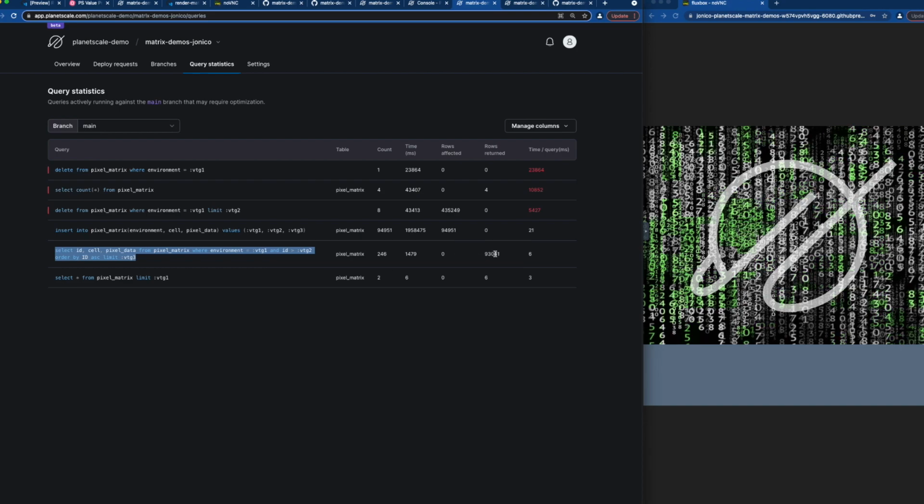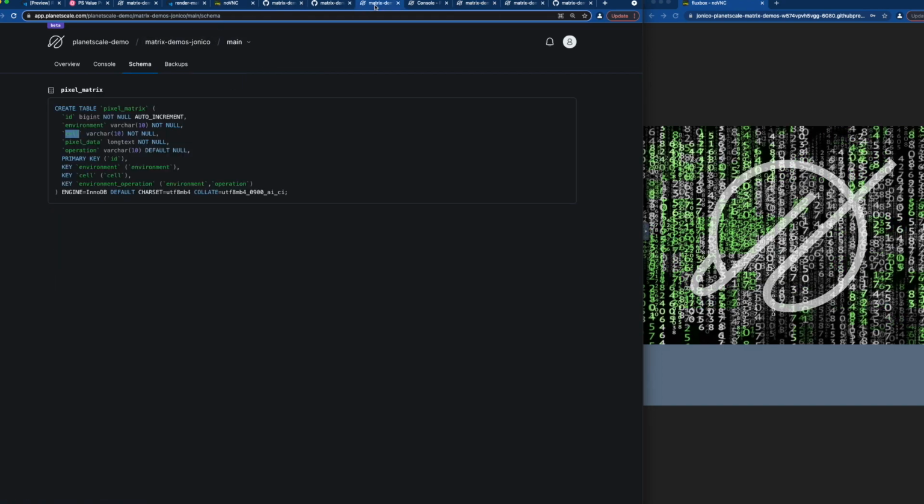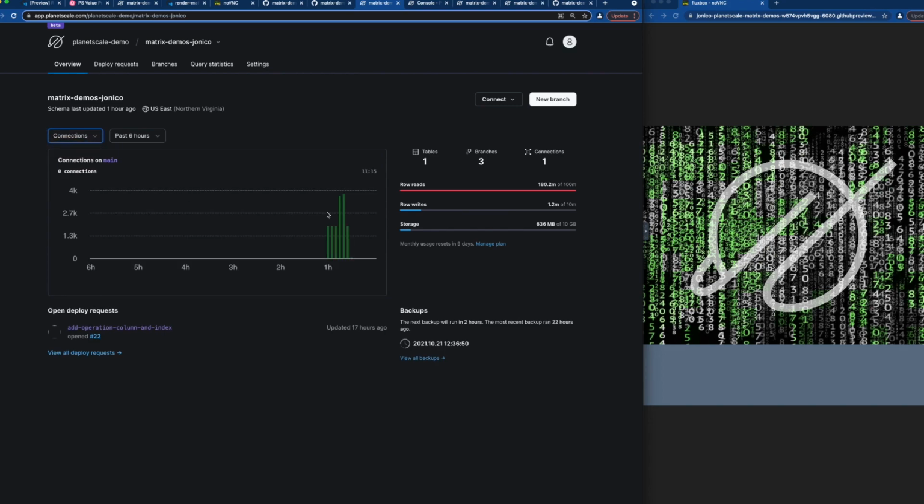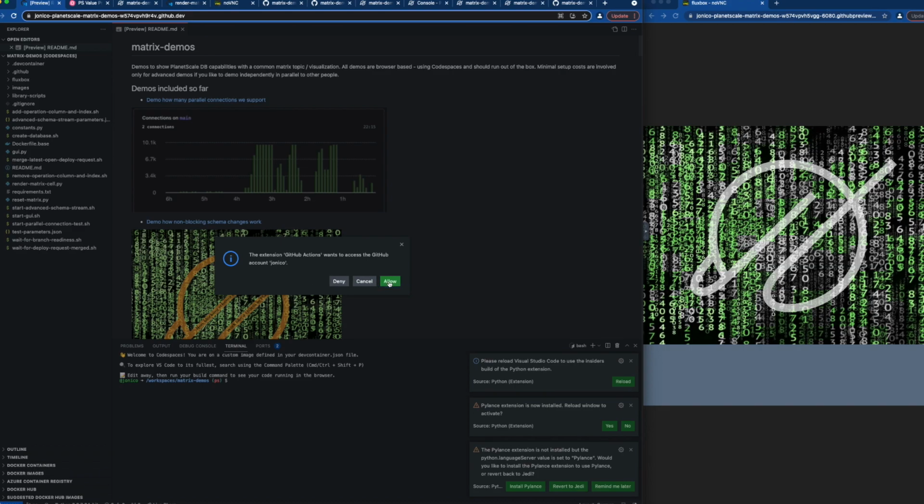And returning those rows quite fast. When we now go to the specific database in question, we can also see that there are now many connections booting up to actually connect to the database.